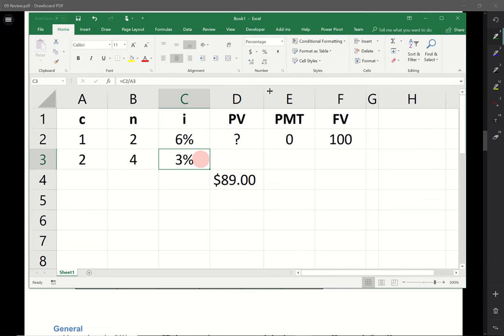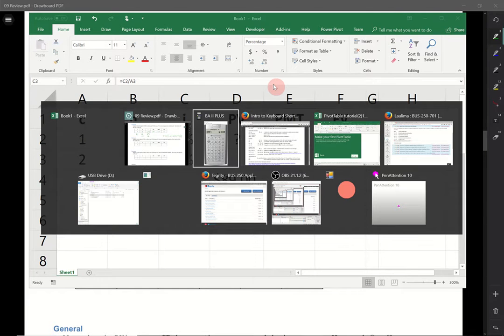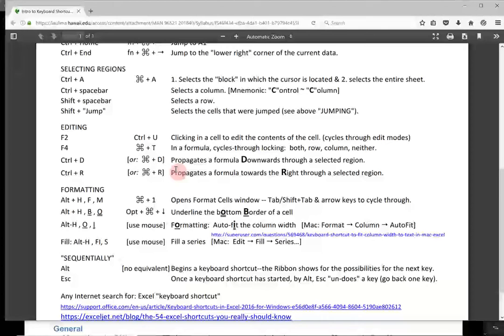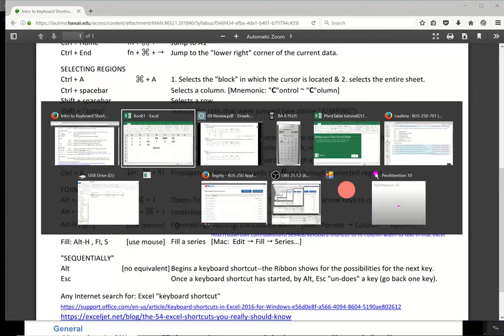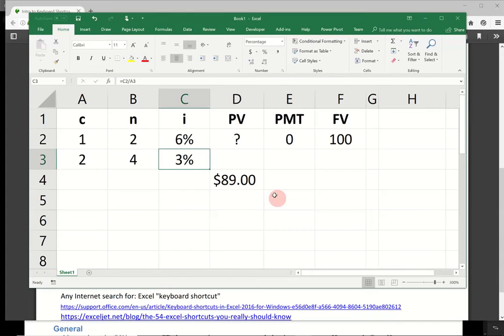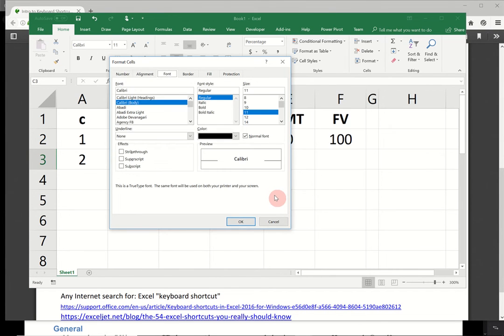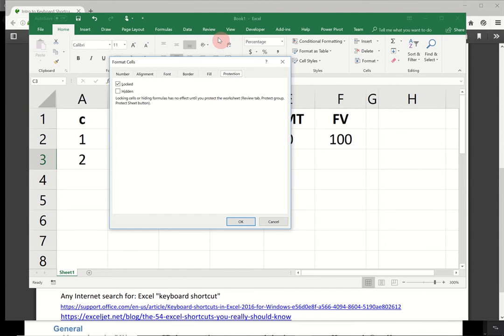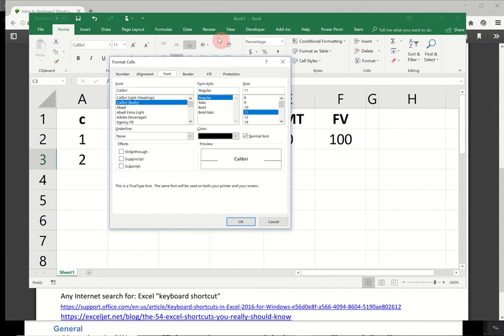If you wanted to open the number format with the keyboard shortcuts, it would be open for formatting, so you'd be changing the number format. It would be Alt-H Fm, and so this opens the format window. And then you would use Tab and Shift Tab and arrow keys to cycle through them. So Alt-H Fm opens this formatting window, and if you look very carefully, you can see there's this outline over there. And so as I hit the right arrow key, I can go through the different tabs, right?